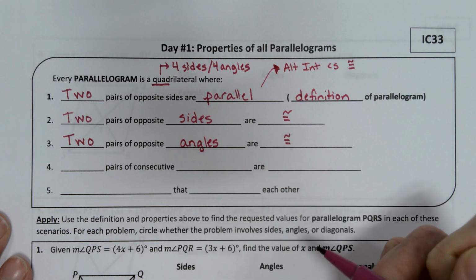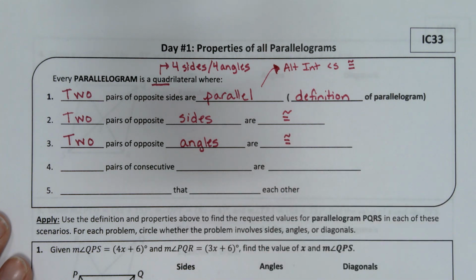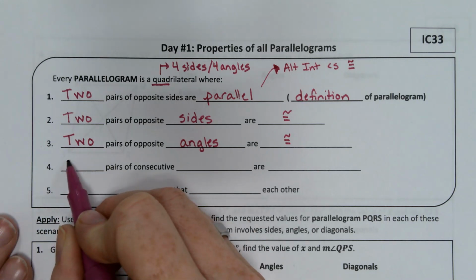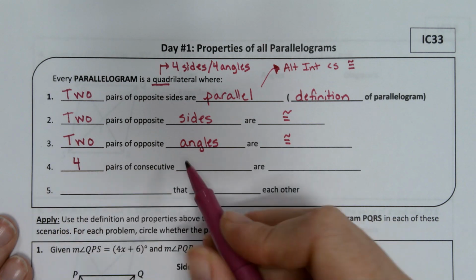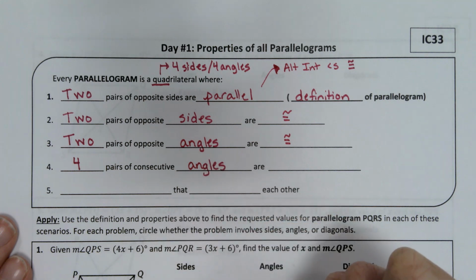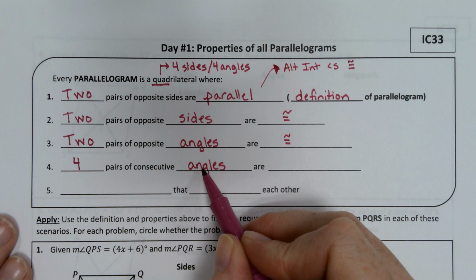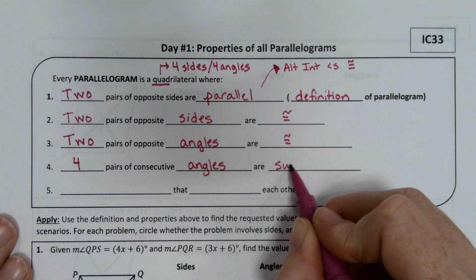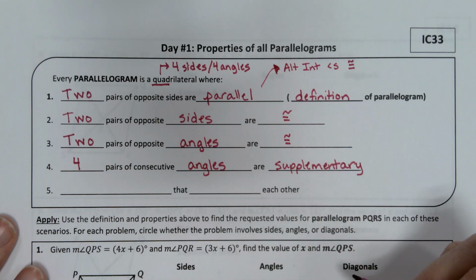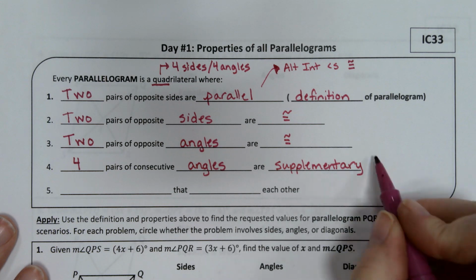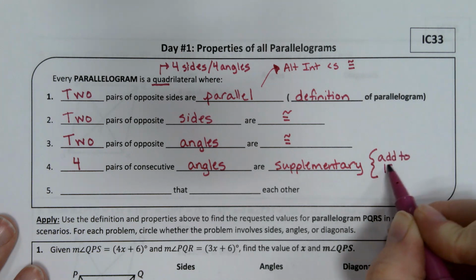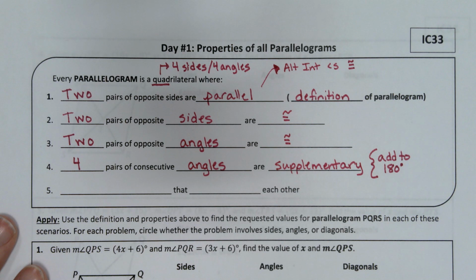Again, thanks to congruent triangles and CPCTC. And then we also have, this is where the consecutive interiors come back, 4 pairs of consecutive interior, but I'm just going to write angles because all of the angles in these pictures are interior. So consecutive angles are what we call them in parallelograms. And just like before with our parallel lines, consecutive interior angles were supplementary. And so these consecutive angles in our parallelograms are also supplementary. Now, if you think you're going to forget, make sure you give yourself a little note that supplementary means that they're going to add up to be 180 degrees.